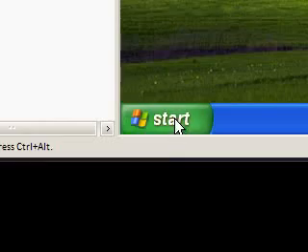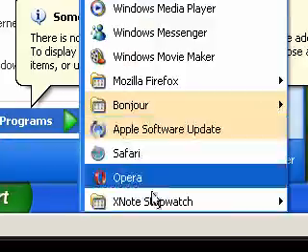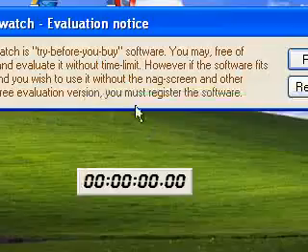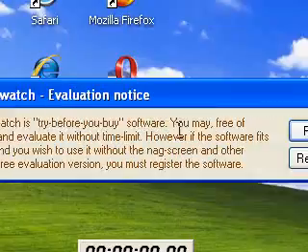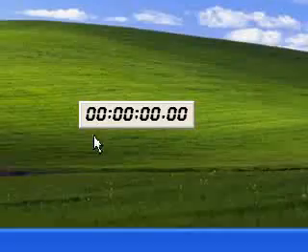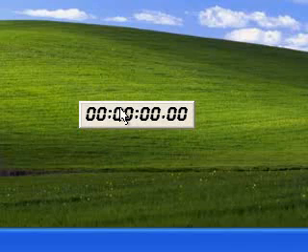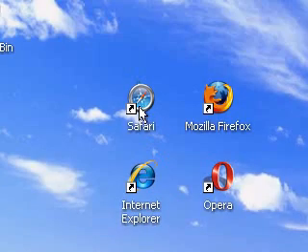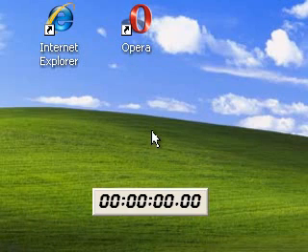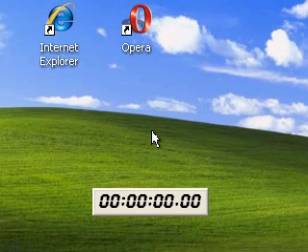So how am I going to time this cold start? I've downloaded a program called Xnote Stopwatch. It's freeware. I'll leave the link to download it in the description, but you have to register it to be able to use it for free, whatever. So here's a stopwatch. I've downloaded this one because it uses hotkeys to start, so I can click this and press enter and then press Alt and S to start the stopwatch, and it will be more accurate. But if it's like half a second out, then I apologise, that's my slow reactions.